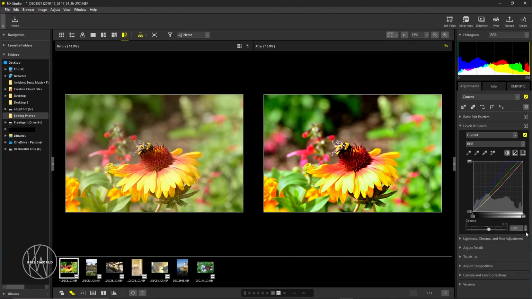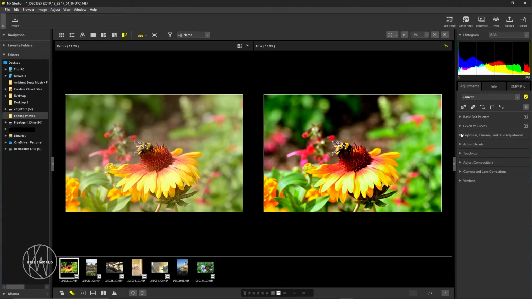I see it being a program you can definitely use to edit your pictures, because they do significantly change the way your image looks. Okay, so I like that. Now let's go ahead and turn that off.